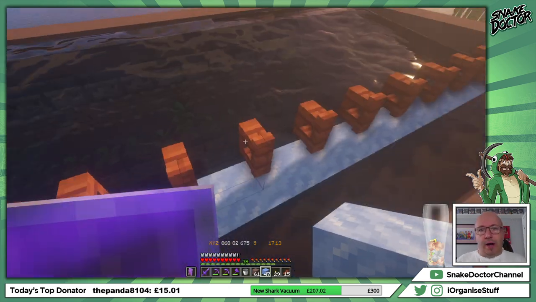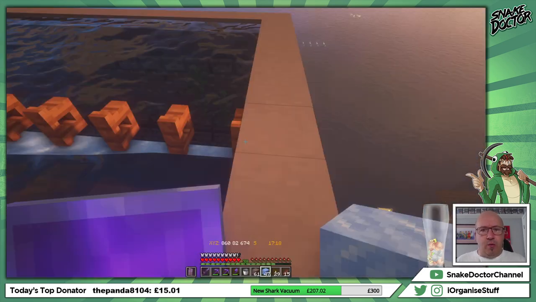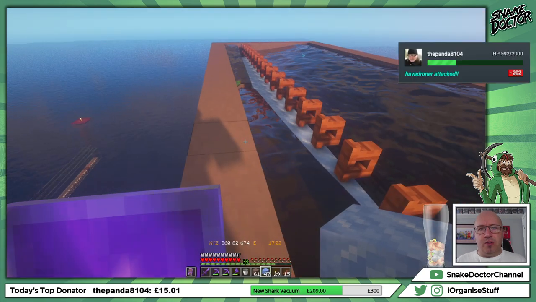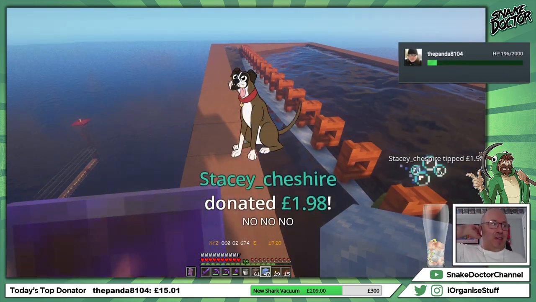Right, there we go. That's worked perfectly. Now I need an extra layer. I don't need anything on top. I just want some slabs. What can we use on top? The melon window. Stacey has now donated.